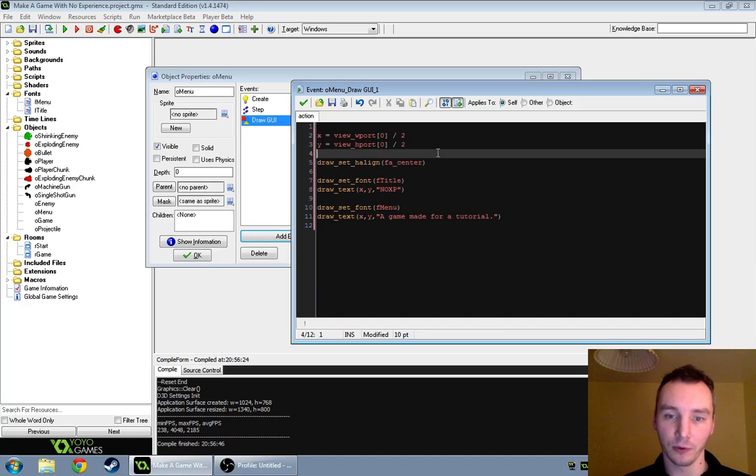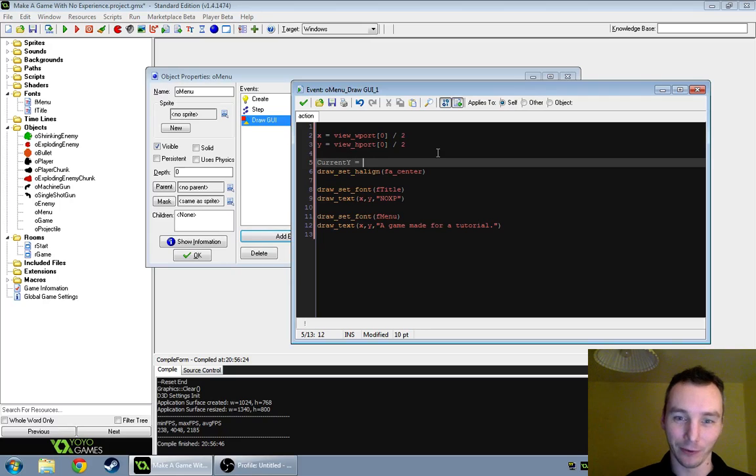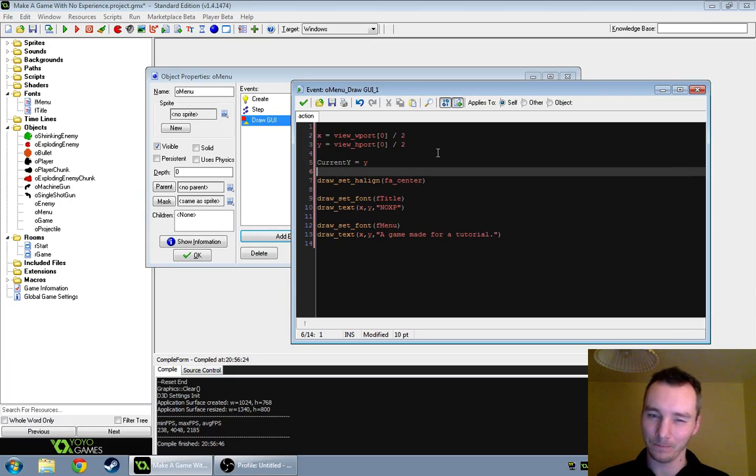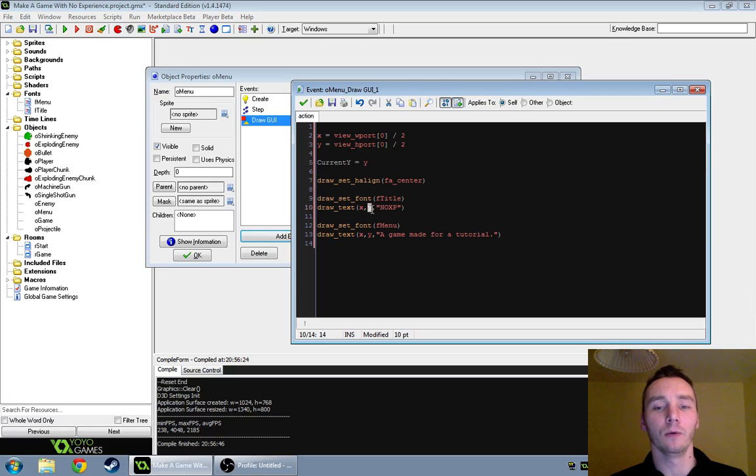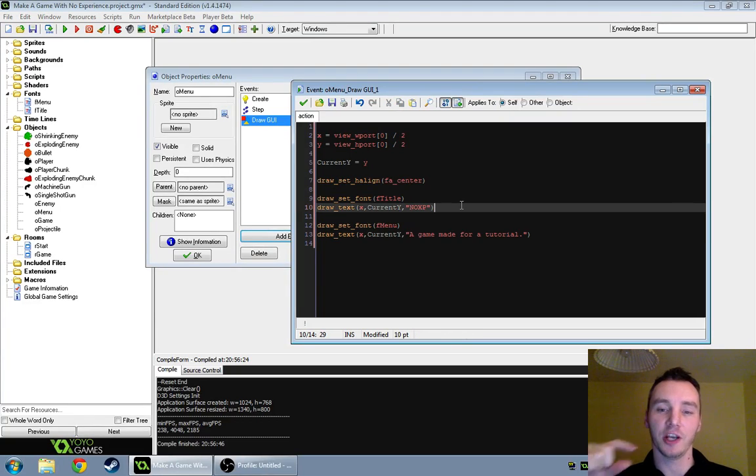Let's actually create a new variable, because we don't want to change our Y, because then we'd be moving down all the time and we'd slip off the screen. Actually, next frame I guess we get set back. There's some reason we shouldn't do it with Y. It just feels bad to me. So I'm going to make a variable called current Y. We're going to do that, and then all of our Y values will be that. So current Y is going to be a thing that changes between the stuff that we draw, because each time we draw something we want to move down a bit before we draw the next thing.